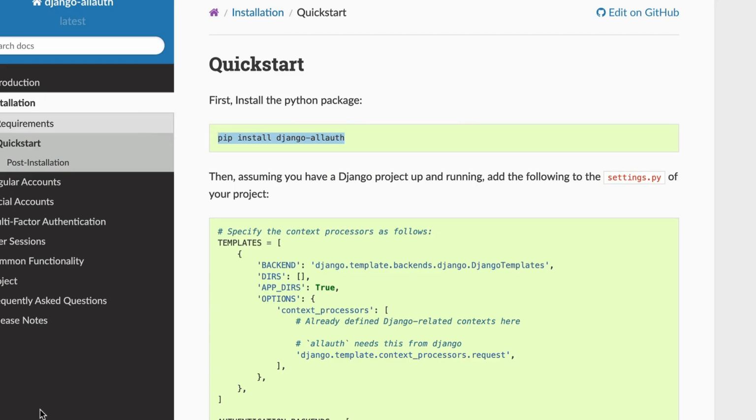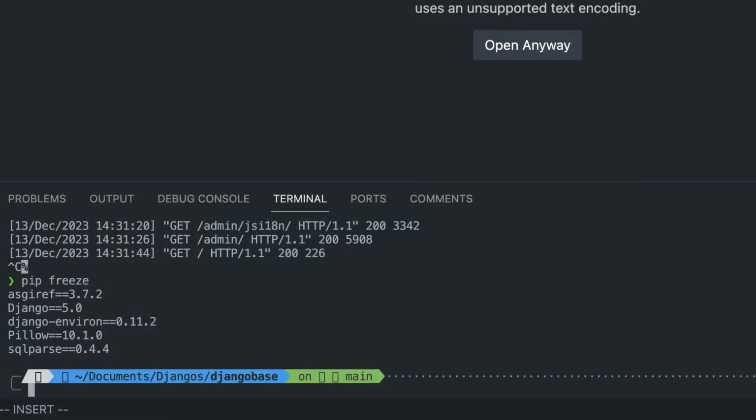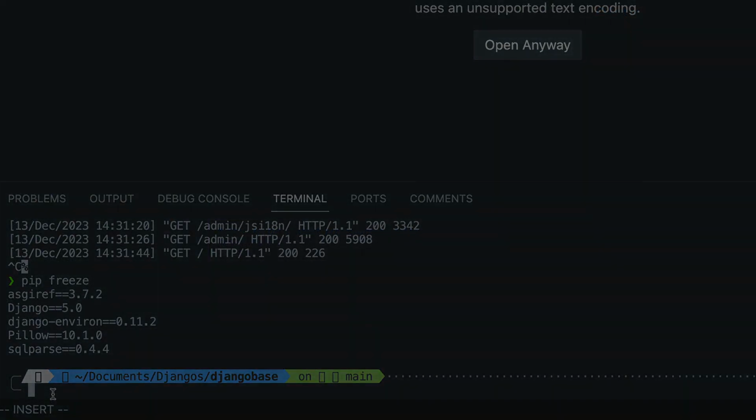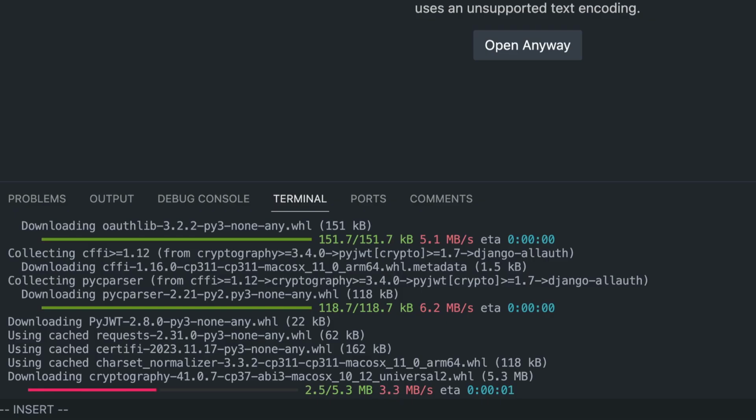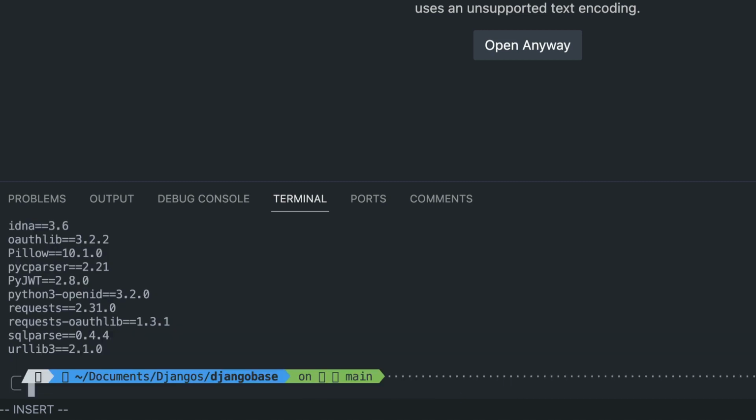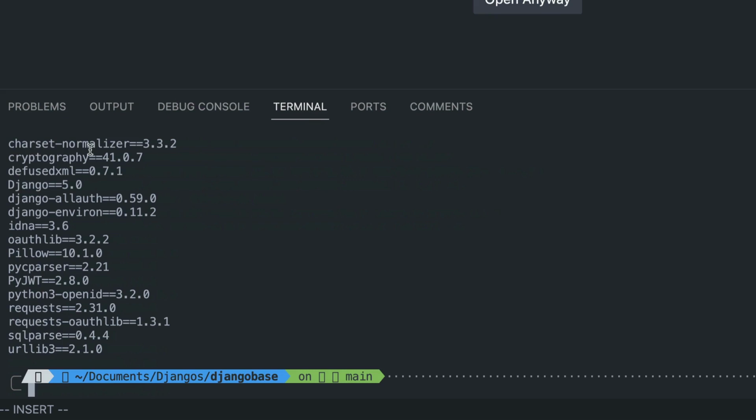Okay, so the first thing we want to do is a pip install of this one here. So let's grab this and copy that. Let's go back into VS Code, go into the terminal here, which is ready for us to use. Let's do Command and V, paste that in. It's bringing in quite a few bits and bobs there, and we can see what else we've got in there. So now we've got extra stuff in there. Look, so this charset-normalizer, cryptography, oauthlib, that's in there, that's new. We can do pip freeze and put it into requirements.txt.